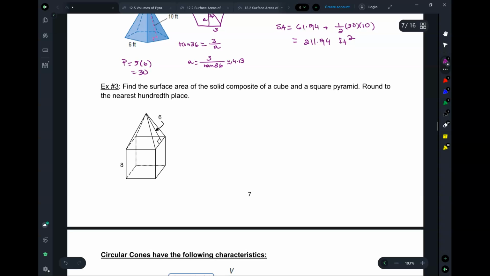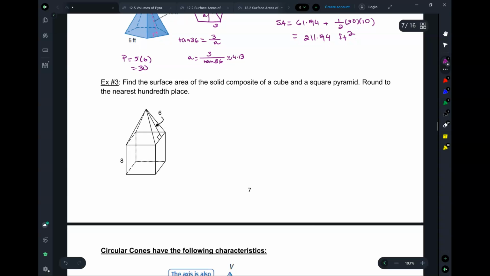Okay. Here we go. Okay. So we're going to find, okay, so here we have a pyramid and a prism. But to find surface area, look at the surface here. That's inside, right? So we have to eliminate that from all of our calculations. So we have to eliminate it from the prism. We have to eliminate it from the pyramid, both of them. So let's do the pyramid first.